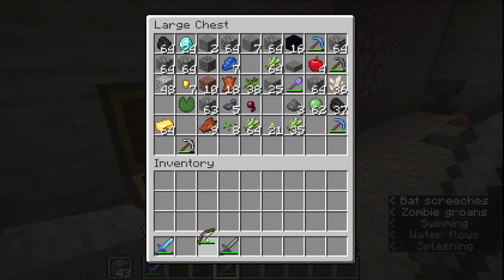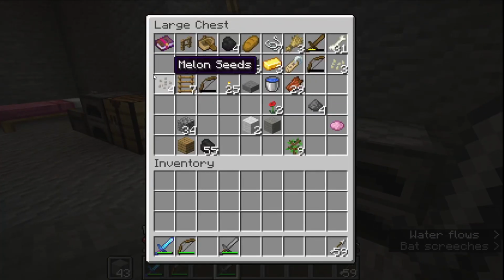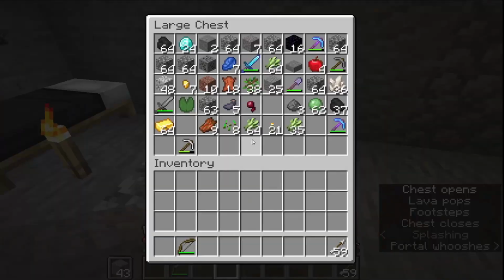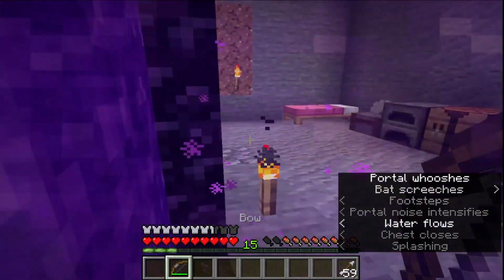So what we're gonna do right now is go get the things that I just put away for no apparent reason. The arrows that I put away for no reason. And I'm gonna head into the Nether. Now I'm gonna take you guys to Cypher's farm because I don't think I've ever actually showcased Cypher's farm on here.